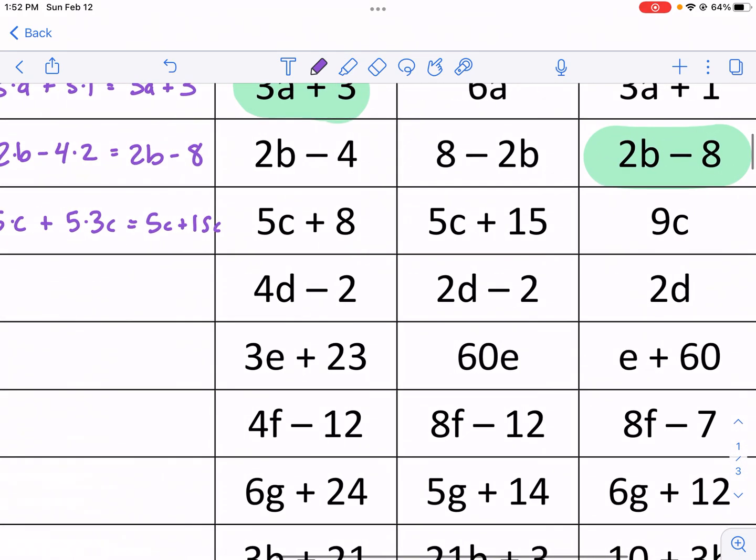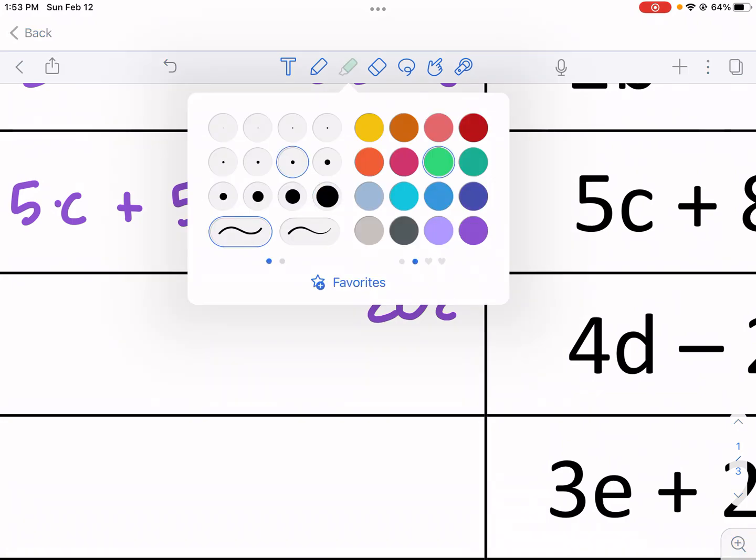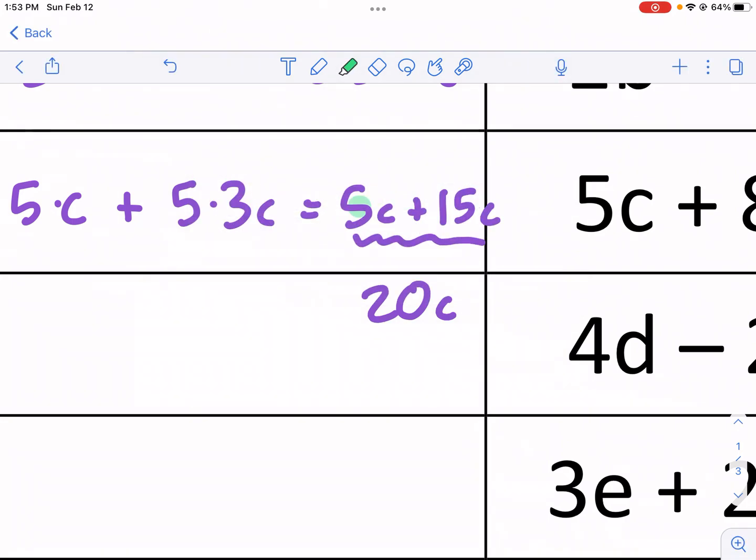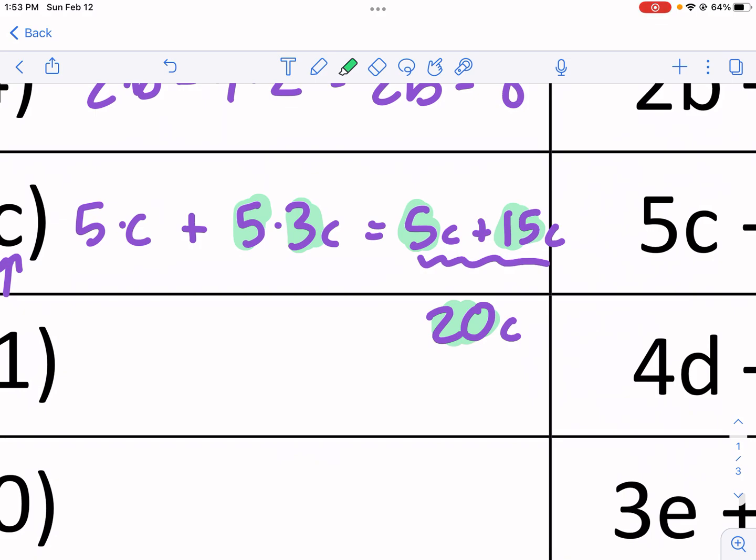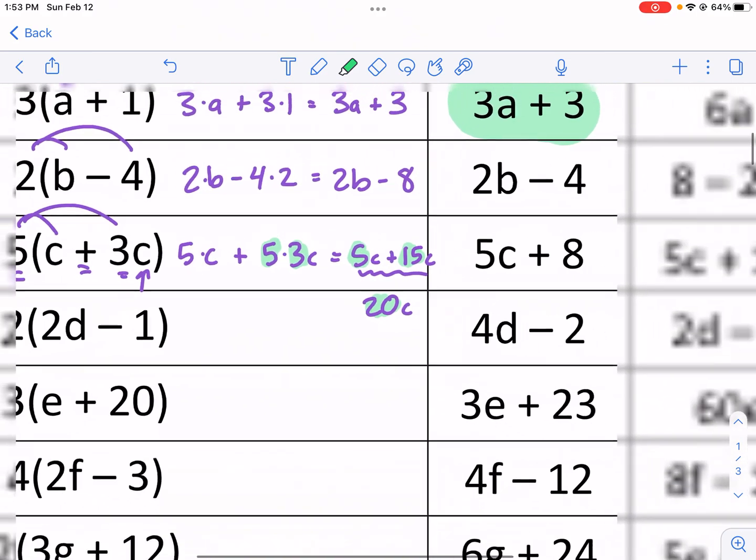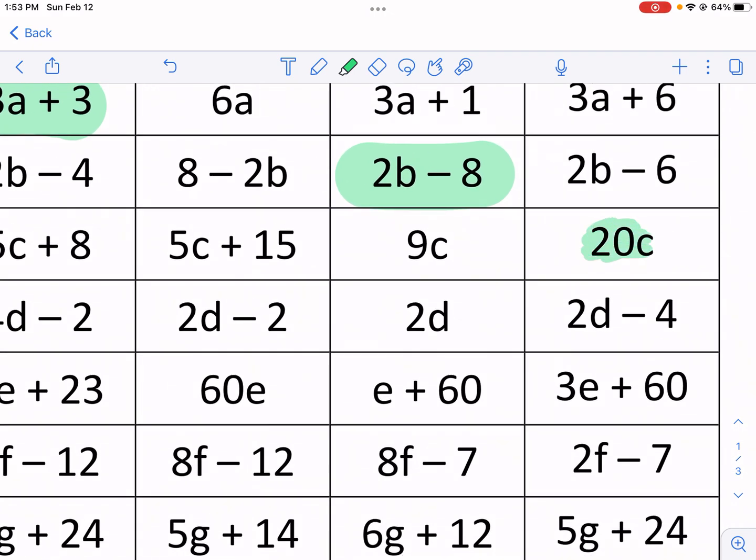You're going to say, whoa, I don't see an option like that. That's because these are like terms. They both have a C on them, or attached to them. That means we can add these two together. We have 5C plus 15C. That's going to give me 20C. We just add the numbers out in front. Let me change this. Here we go. We're just going to add these numbers out in front, the 5 and the 15, add together to give me 20, and I just keep the C on there. Just how we did the 5 times the 3, and we just kept the C on there. It's kind of similar. So we get 20C as our option. That's going to be right here, letter D.